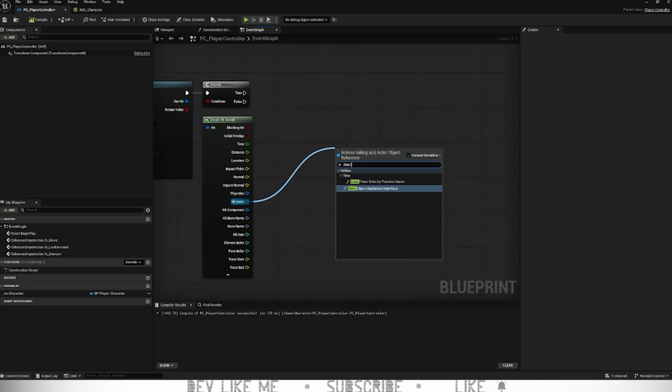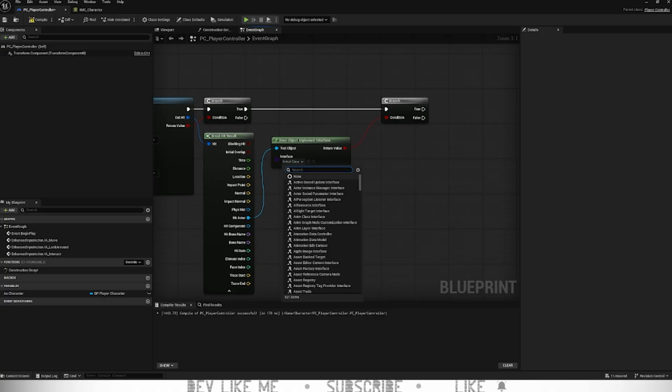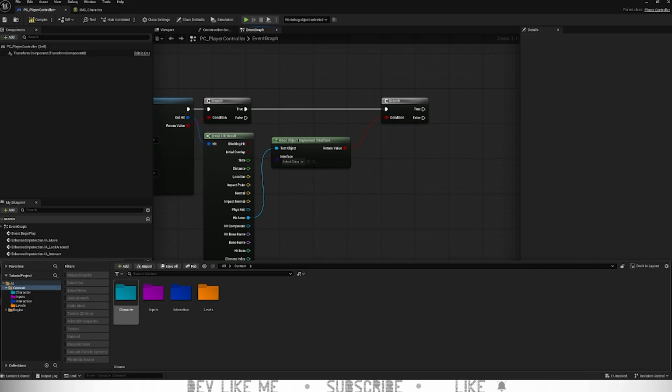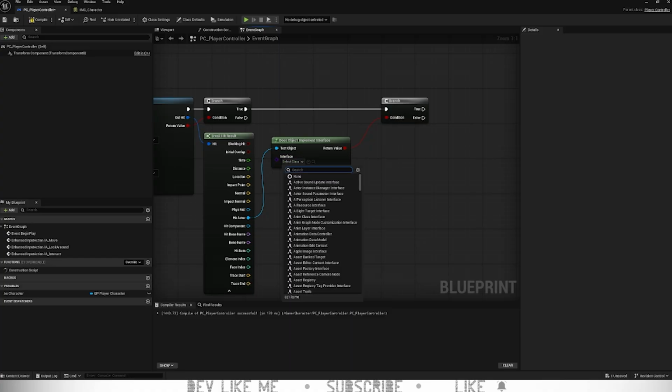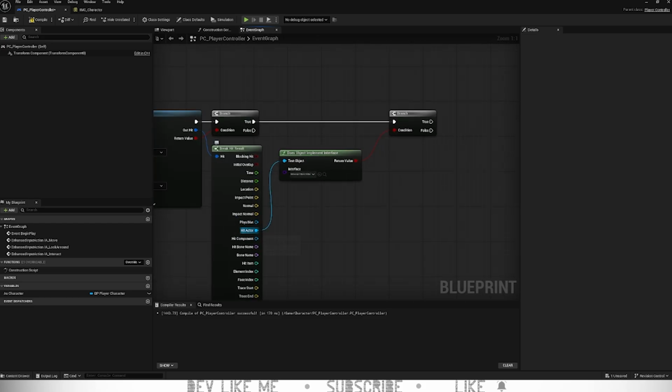This node checks if the hit object implements our interface. If this returns true, we call the interface on the hit object.